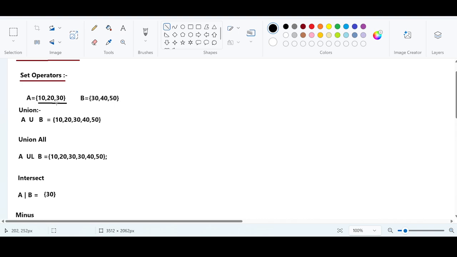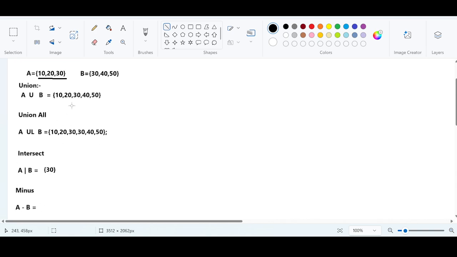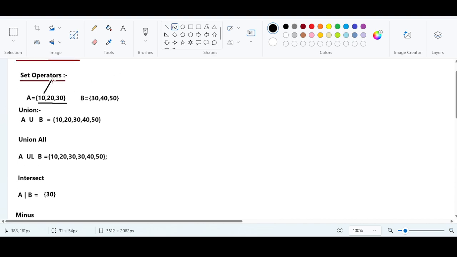It will just consider the values that are there in A but not in B. Let me repeat: if I do A minus B, it will consider all the values that are there in A but not in B.